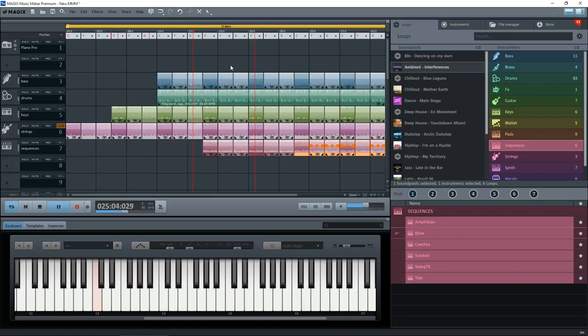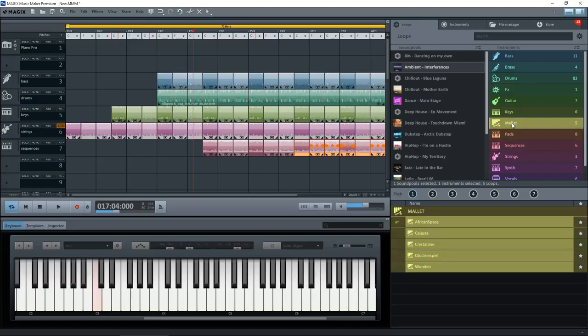Okay, let's stop that. Right, let's add a little bit of something else there. This is quite literally just to show you how to add instruments. Let's put a glockenspiel in it. A little bit of a tinkle. Again, we've got 1, 2, 3, 4, 5. We're still using 1, 4 and 5, so we want number 1. And let's put a glockenspiel on that number 1.